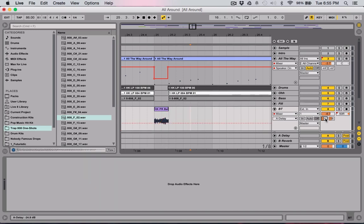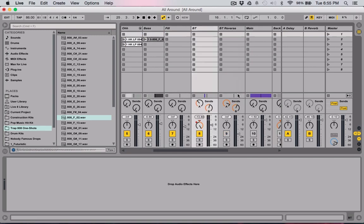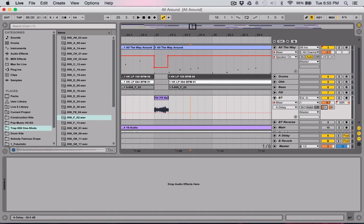And then I also have, remember earlier, I always have my delay and my reverb. I have it going to my delay and reverb to my send. So you just bring these up right here, and on the other side is basically these knobs. So you can turn them up. If you're in this view, you just turn it up there.